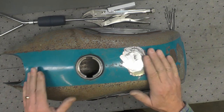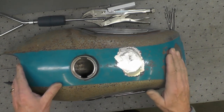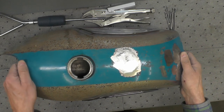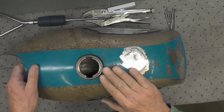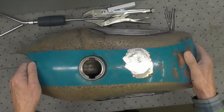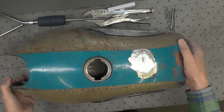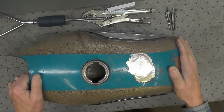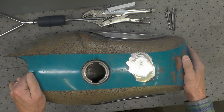Again, I'm not saying there's anything wrong with lining, using a liner on a tank. I prefer not to use them if I can avoid it. And I prefer to leave the tank just clean and stripped inside, like you can see that one. So that's my perspective on lining of tanks. You know, each person has to make their own call for their particular project and their comfort level.